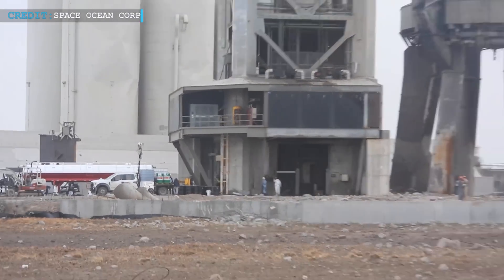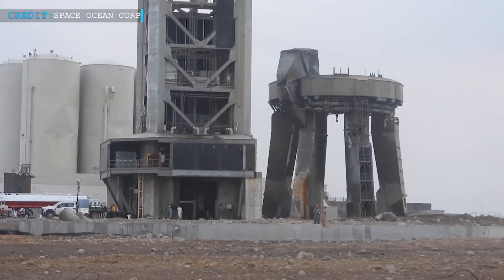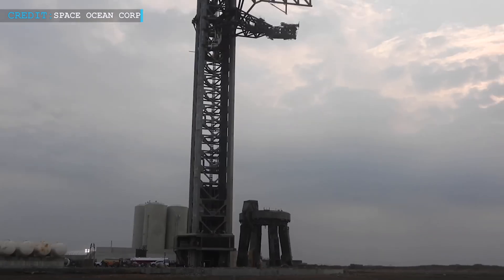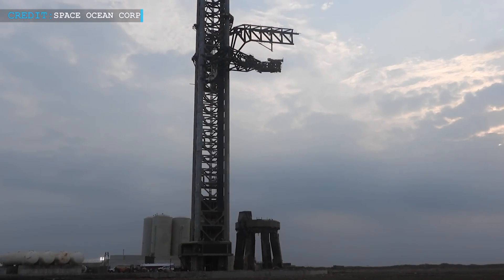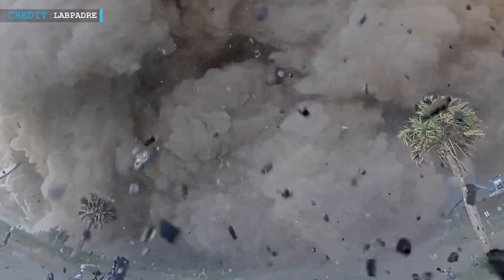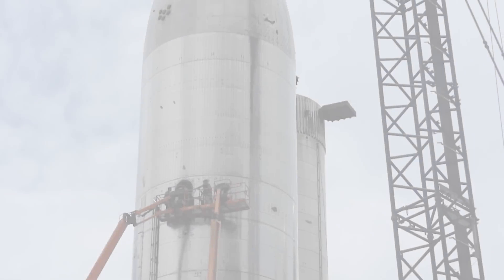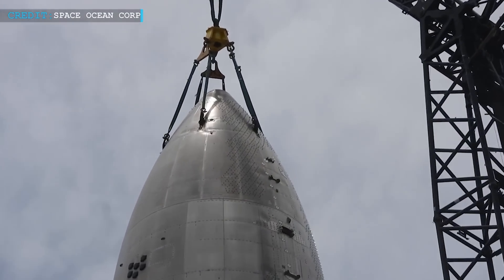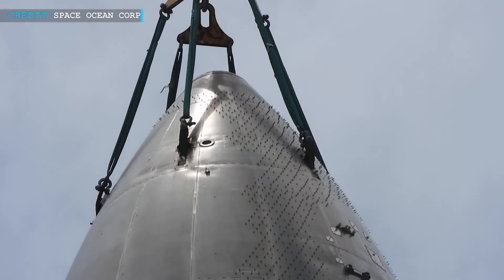The aftermath of Starship's debut was no ordinary sight. It left a blazing path across a massive three-and-a-half-acre area. Debris was raining down everywhere after that rocket went kaboom, and giant boulders flying around looked like a scene straight out of a Hollywood blockbuster — total chaos. Musk said the rocket would be back in the sky in just two to three months after the first attempt. But the FAA stepped in to investigate the consequences, and now the whole timeline for relaunching is up in the air.